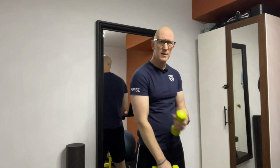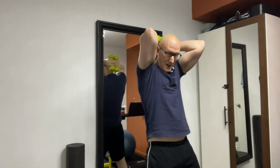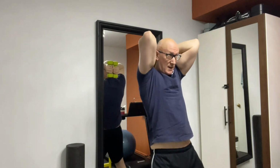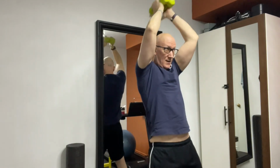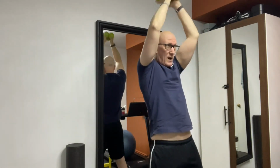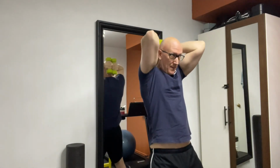For the tricep muscles, take a couple of light dumbbells, stick it behind your head, give it a nice stretch, and you're just basically bringing it up to the top. It's a good dynamic way of getting the muscles all warmed up and the blood flowing.